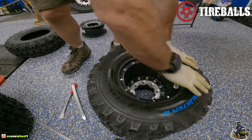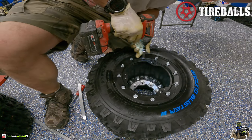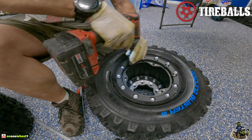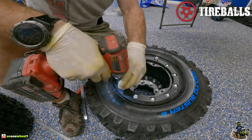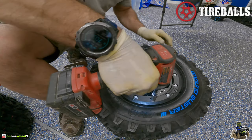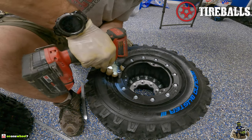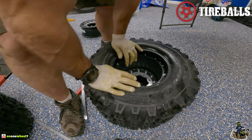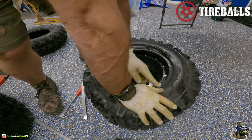And we'll get our ring, throw our first ring on there. Gonna do our other ring right here. So this one, you can see, we'll have to push down a little bit on this one for the balls. But it's fine, it'll go right down. Started.